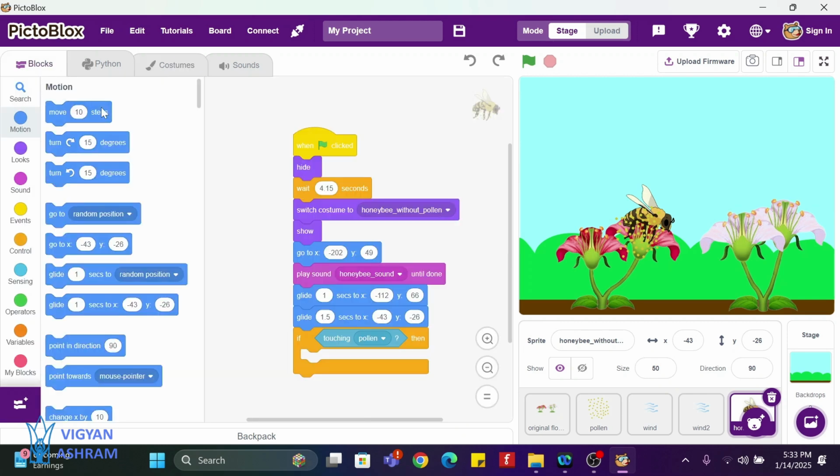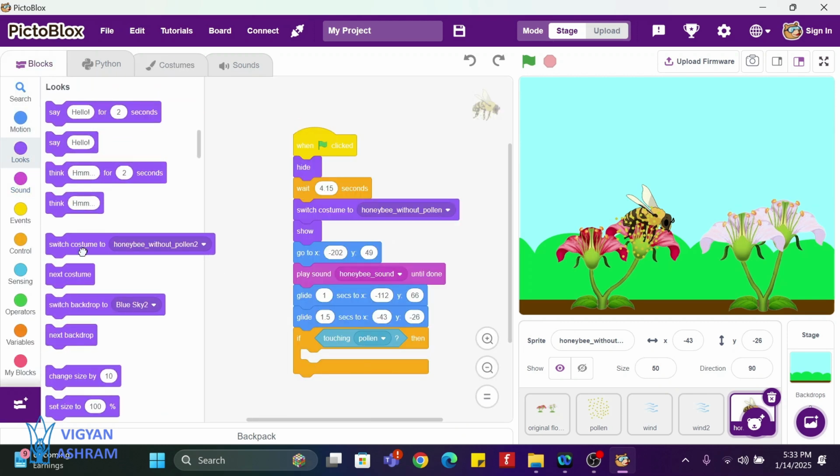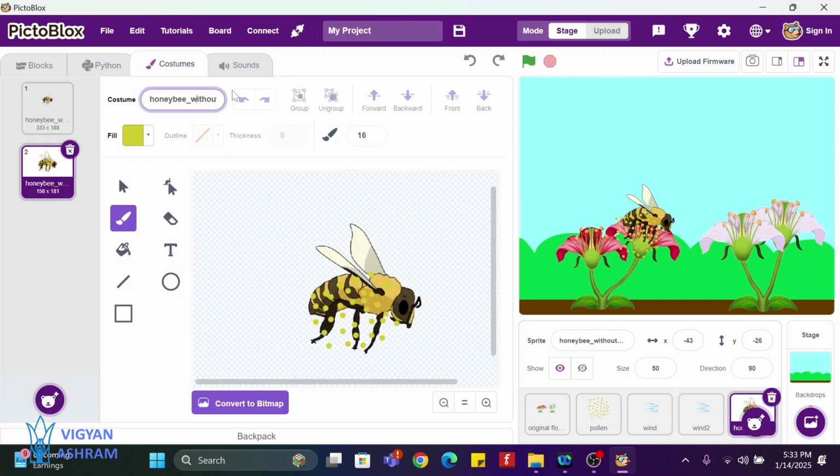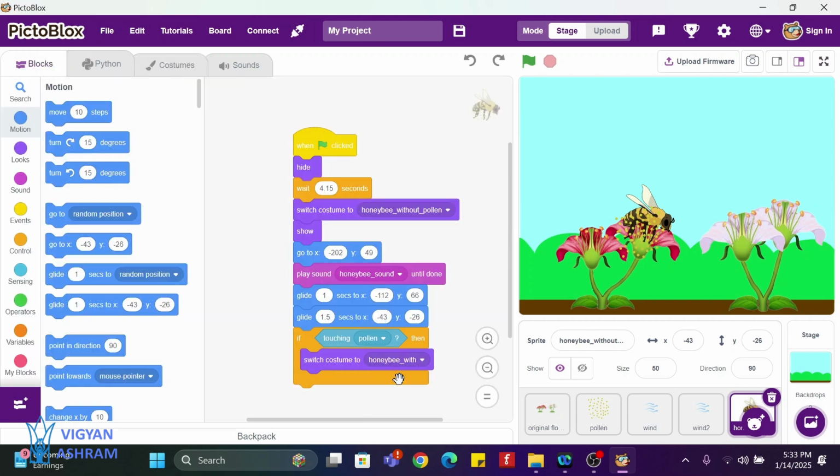Yes. So if the honeybee touches the pollen, it should change costume, honeybee without pollen, and like with pollen. Let's change its name to with pollen. Yeah. So honeybee with pollen.